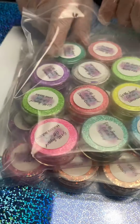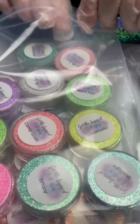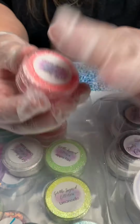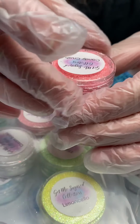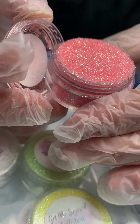I will do some swatches. I need to see this one. I need to get this one. Candy Crush. And again, look just how full they are. So, so reasonable. Look at that.